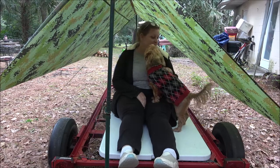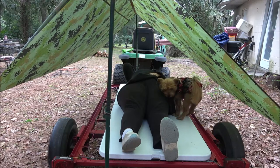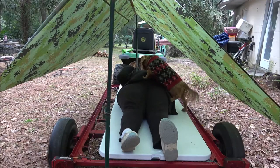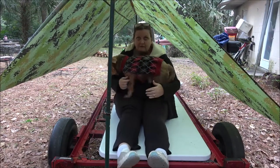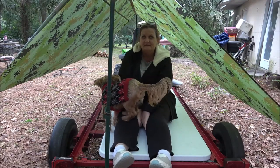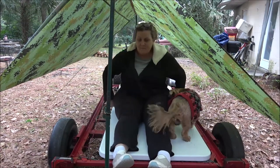So for now, that's my little floor and my bed. Lay down on it. Let's see. Then, you know, you've got your air pad. You'll be fine. All right, so now I'll take it down, wrap it all up, and put it back in this little bag. I should camp out in it tonight. No, because I want the first time to be out there, so they'll experience it with me. All right, so let's go ahead and take this down. And I'll speed it up.